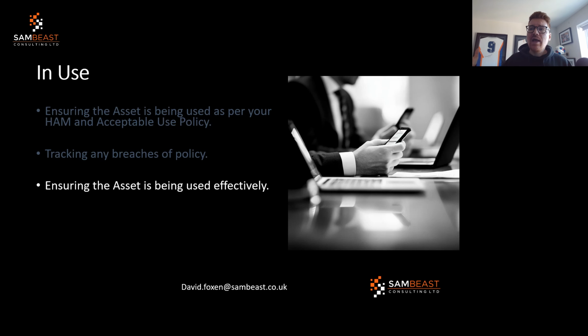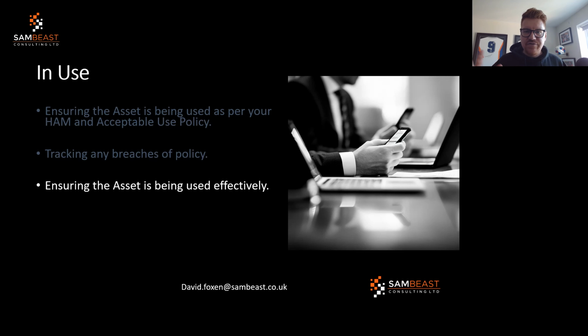If a colleague is traveling on public transport and they have a lovely MacBook and they put a coffee cup on it, that kind of thing needs to be tracked, needs to be talked about, because all that needs to happen is a judder, coffee over MacBook, $2,000 MacBook, no longer worthwhile. Silly little things like that can be avoided but are in your acceptable use policy and need to be managed and tracked as part of the in-use phase of the asset's life cycle.